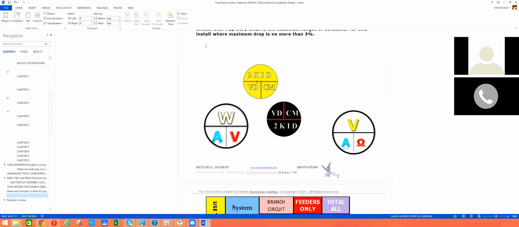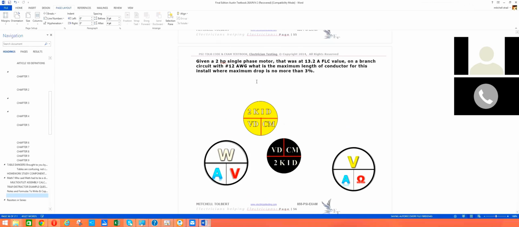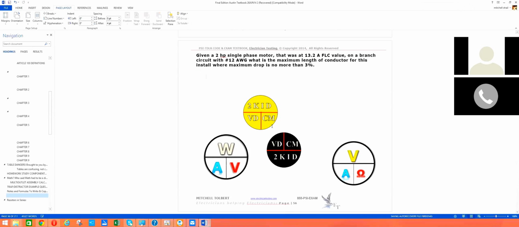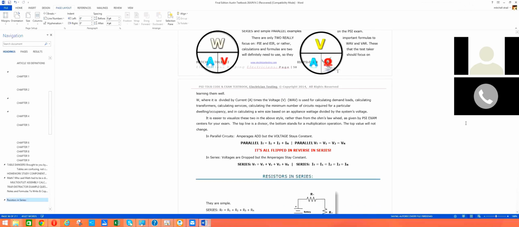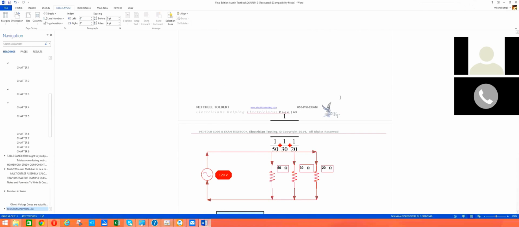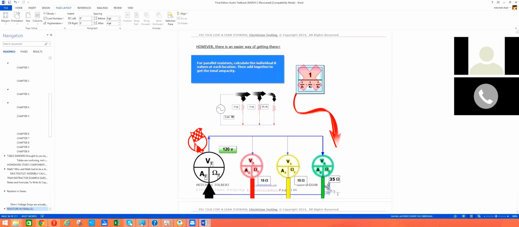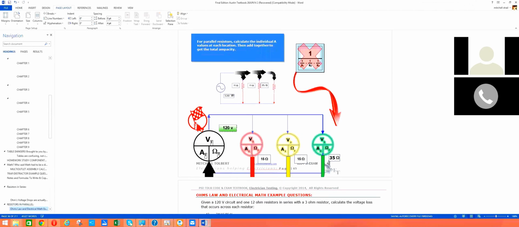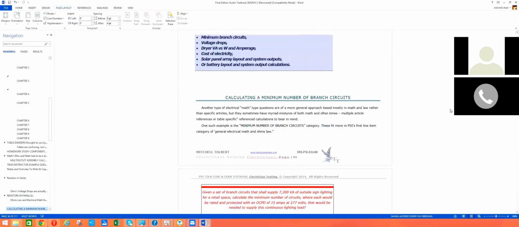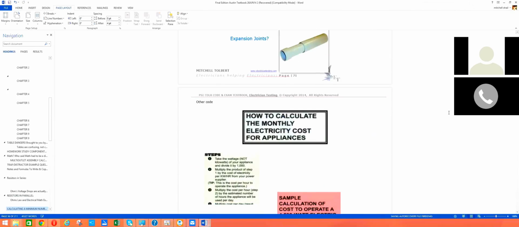But okay, so we're looking at the layout here. In this test question, ultimately they're asking me for this maximum length, and that's what this D is, the distance in actual feet. And that distance there that we're talking about, I'm going to need to come down here and go down to another little deal here. Give me one second. Find it down here on a different page. I need to go back and recap a couple of these other things that should carry this a little further down here. I'm almost there.